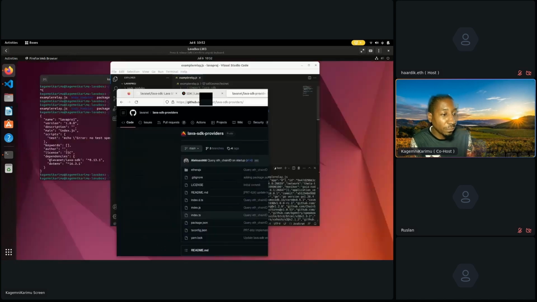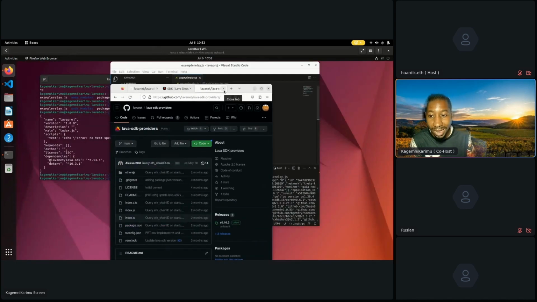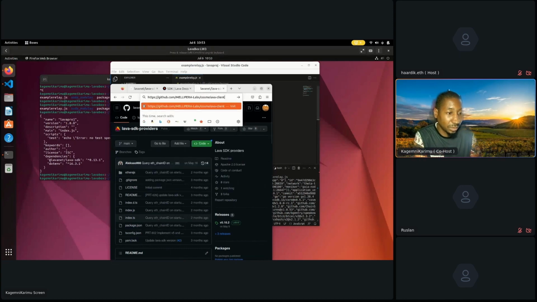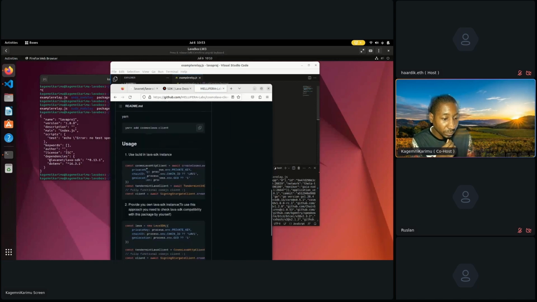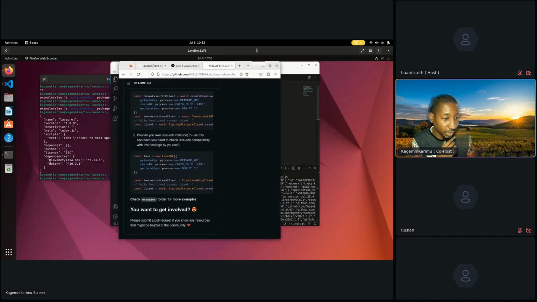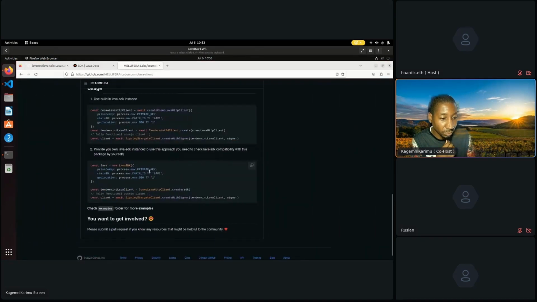So this should give you some overview for how, oh, he's linked it in the chat. Check it out in the chat. I definitely recommend you check it out in the chat. Actually, I'm going to go ahead and pull it up so you can see. It's Cosmo Lava client. Allows an integration with Cosm.js. So very similar to what we did before in instantiating a new Lava SDK and then creating a Tendermint Lava client and making the calls. So it's fresh off, hot off the press, very cool. Active community, constantly building on these things.